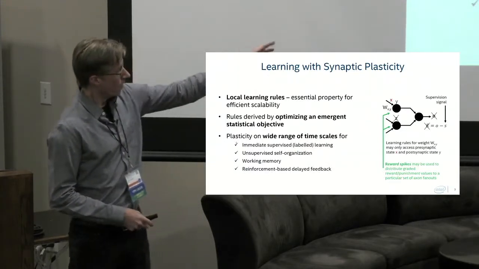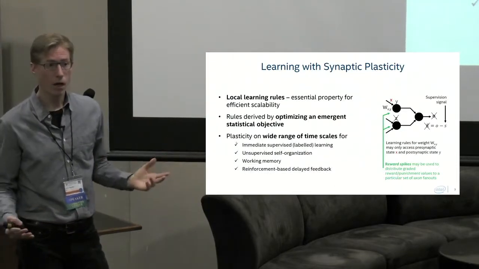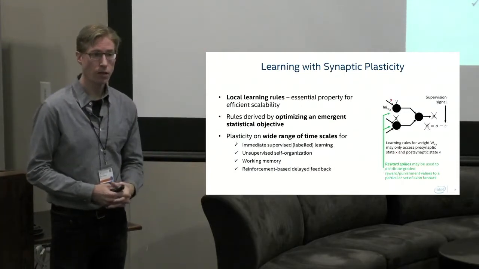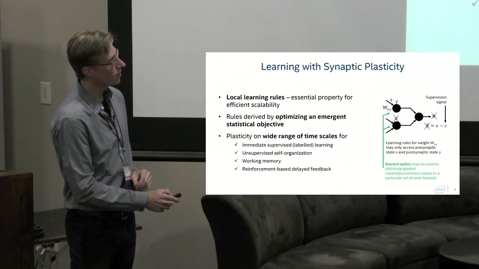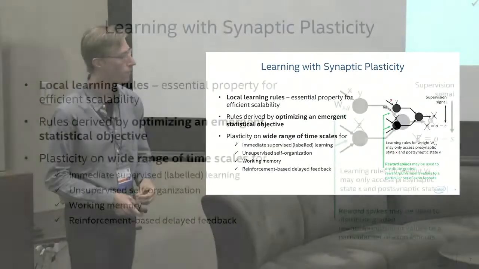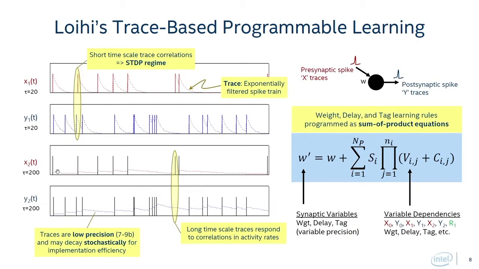So that's the other aspect that I haven't mentioned, this timescale matter. Learning is happening on multiple timescales. There are some of these rules that people are characterizing and looking at that, in fact, integrate the same variables, just integrated over different timescales. And it's important to have this range of different timescales. So we have that too. This is a summary, to try and illustrate what this actually looks like. This is the deepest I'll go about the internals of the chip in this talk.